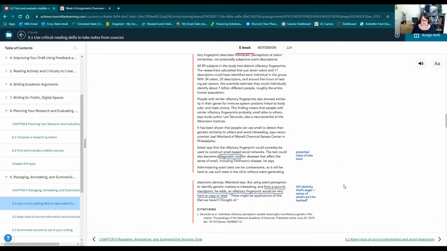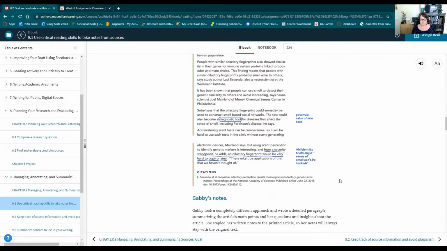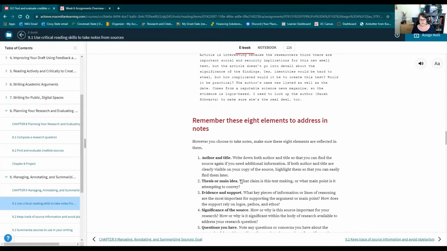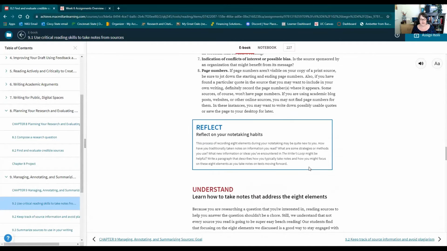And this will be also in preparation for next week's assignment, which is an annotated bibliography. It's a big deal. I think that's next week anyway. Yes, so good to pay attention to this.